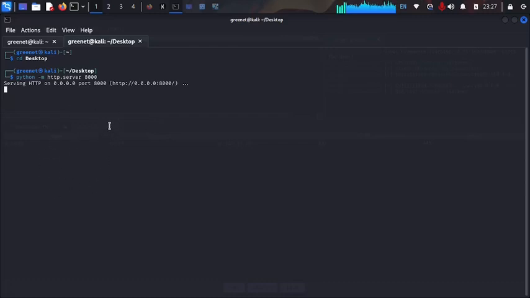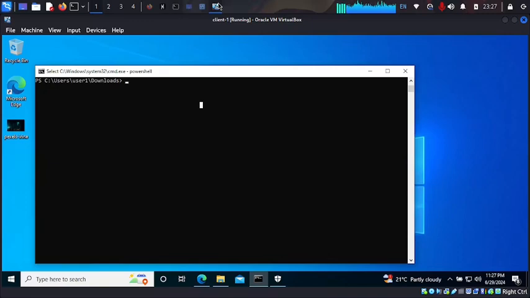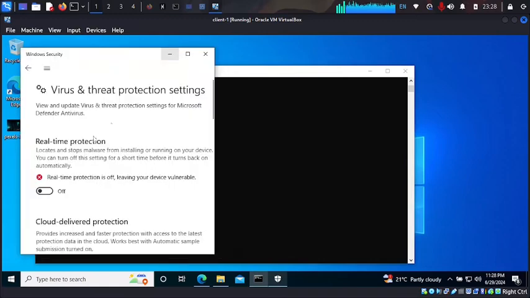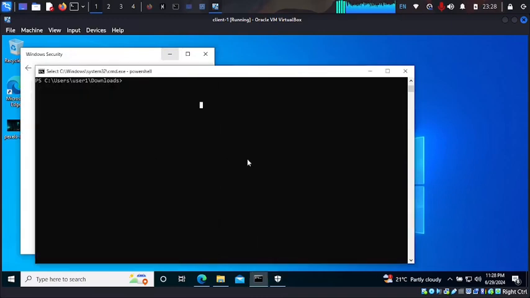Now we need to go to our victim's machine, then we download this payload. Now if we come here to our victim's machine, make sure that Windows Defender has been deactivated, unless you are bypassing the Windows antivirus. But for this trick I'm showing you, make sure it is deactivated. So now if you look, let me go on and display here. If you see my virus protection, the real-time protection, it is off. So in our Windows machine, open up your terminal, let's go to PowerShell and we download this.